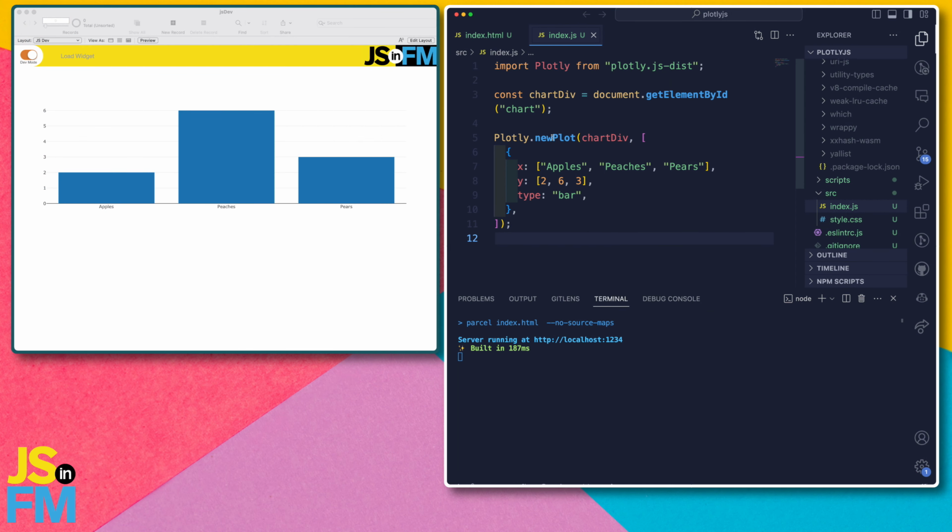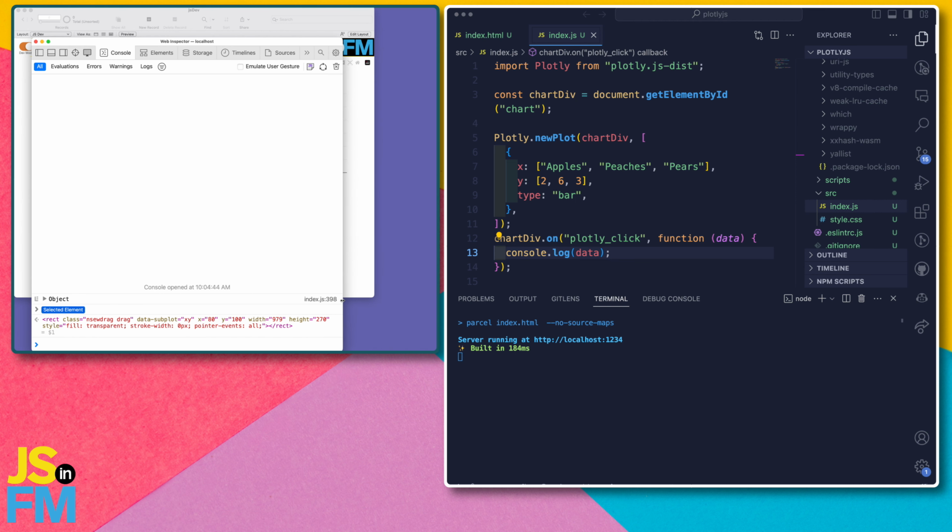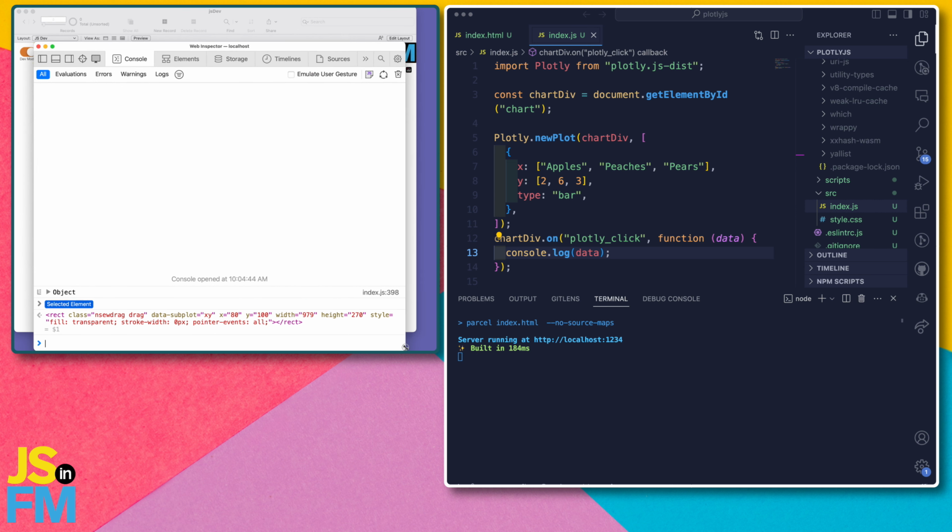All right. So we've got the plotly, the chart div. That's the name of my div. So I'm gonna write that. I'm gonna say chartDiv.on. I'm a little concerned about this because on is part of jQuery. Let's just see what happens. It worked. So on must be also part of the library itself, the JavaScript library itself.